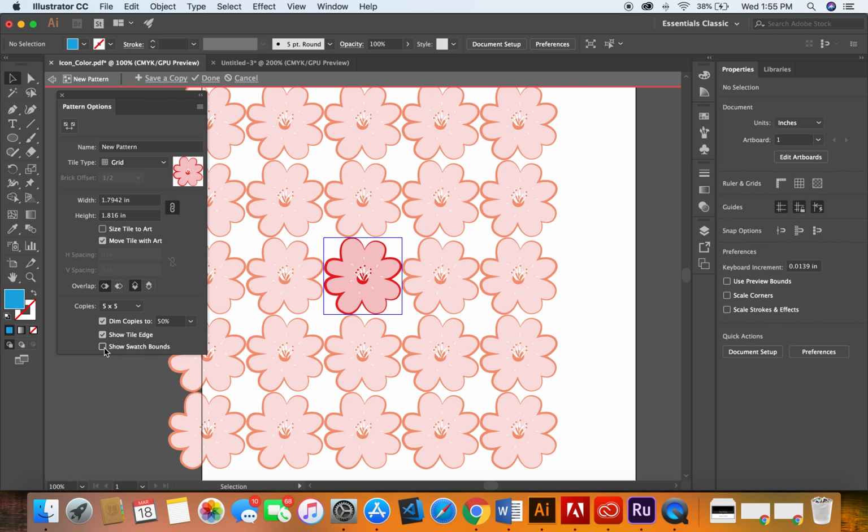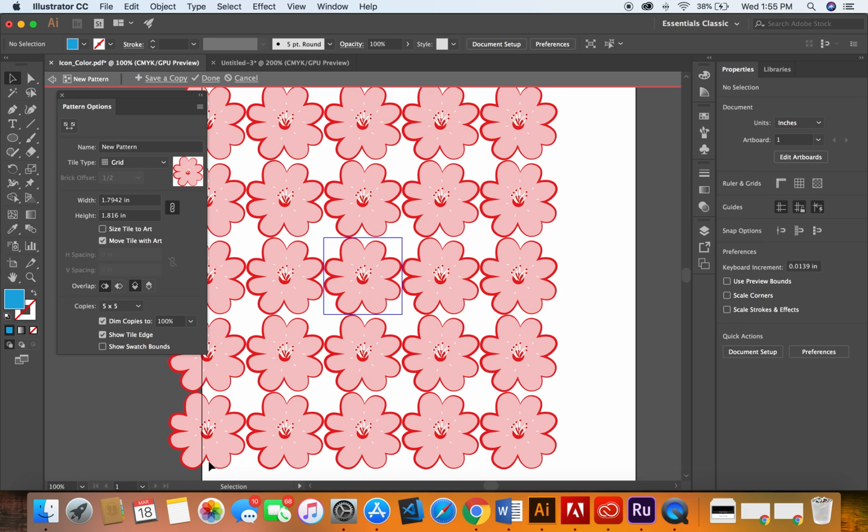You also may or may not have noticed that my flower is more vibrantly hued than the copies in the back. That's because these copies are dimmed. It's up to you really in terms of what you prefer to work with. If I work at 100%, I clearly have a better sense of what my pattern is going to look like.